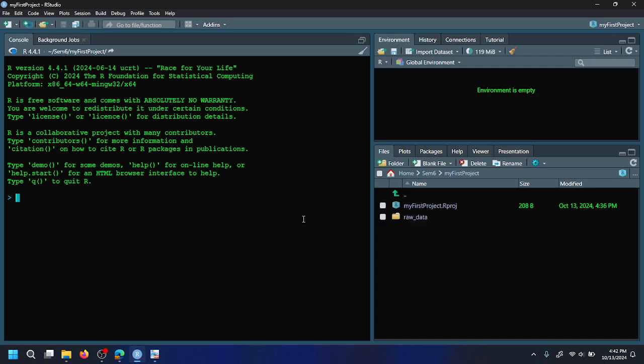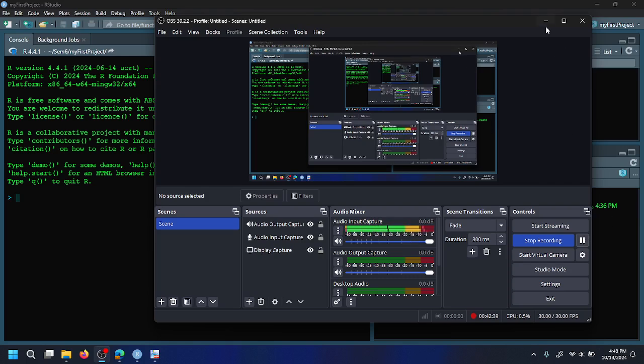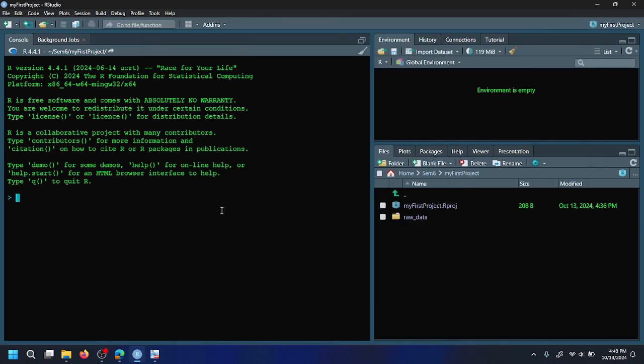Now, I want to pivot a little bit to talk about some essentials of R. We've talked about RStudio a lot, but now let's talk about the R language itself. Before we do that, I did remember a few nice things I want to mention in RStudio just before we move on from the topic of just RStudio.